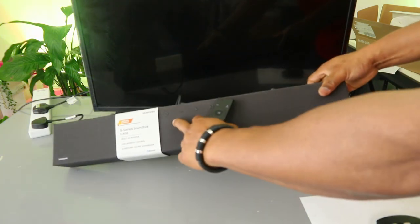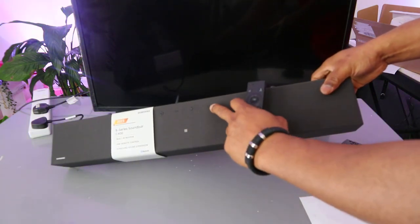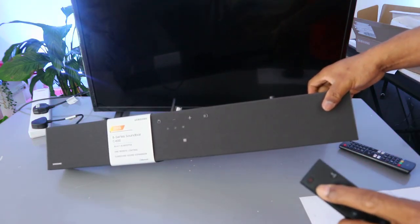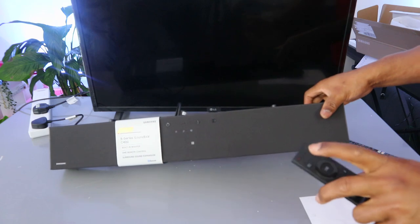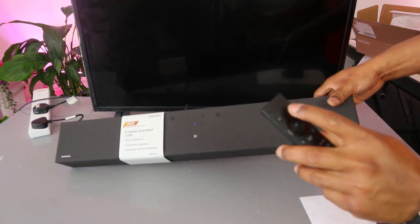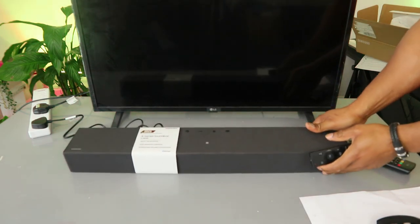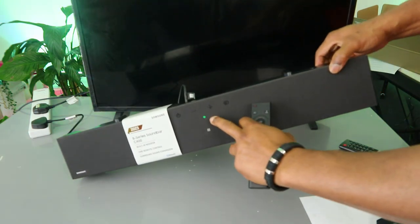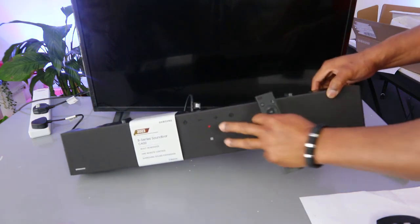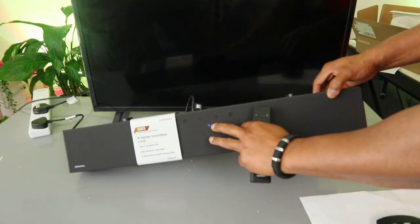When you switch it on, the light will be here. So you need to use the input, this button here is for input. Select the input, Bluetooth. You can see it's gone into Bluetooth. Select pairing. Ready to connect via Bluetooth. You can see it's flashing here. The Bluetooth is flashing. Once it's connected, it will be a steady blue light.